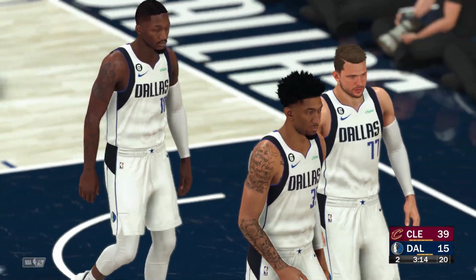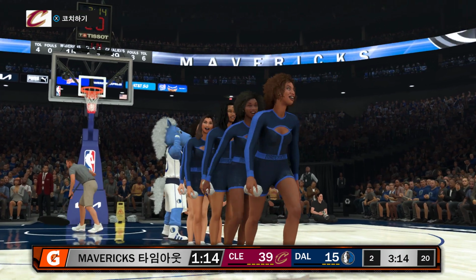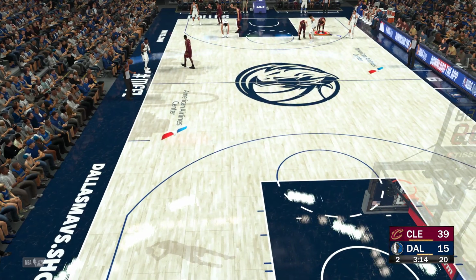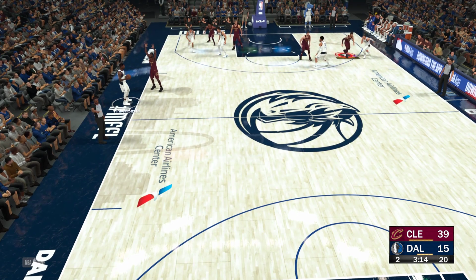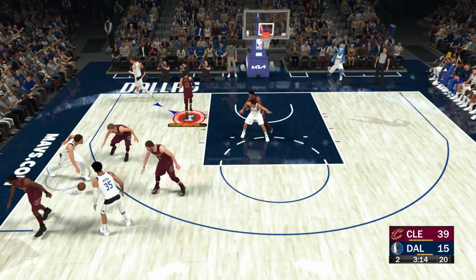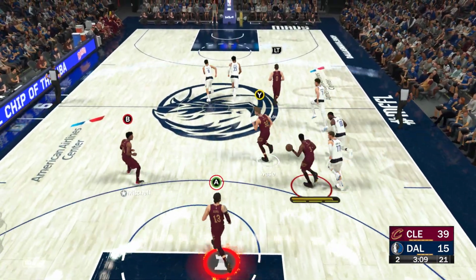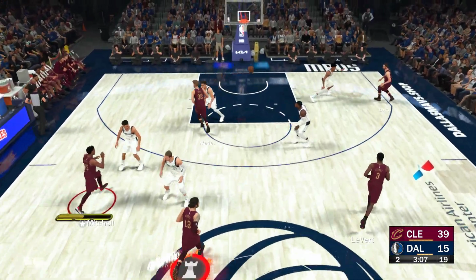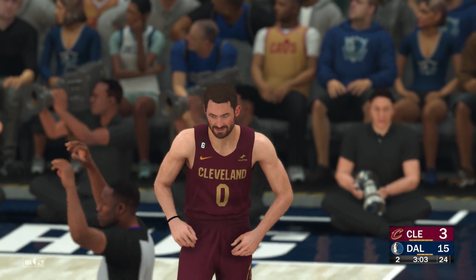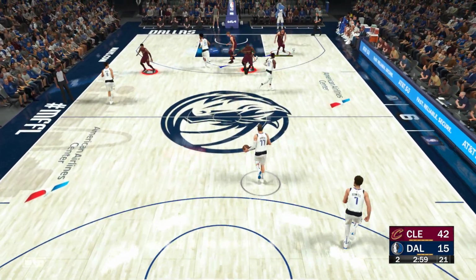And Dallas calls time here. Adjustments are a part of every game and every quarter of a game. I think Coach sees something here. And you know what? We'll see what changes he makes coming out of this timeout. Cavaliers on D. They lead by 24, their biggest margin. Pass to Love. There's the 3. And the Cavaliers, another 3 points. The defense is nowhere to be found guarding the three-point shot.